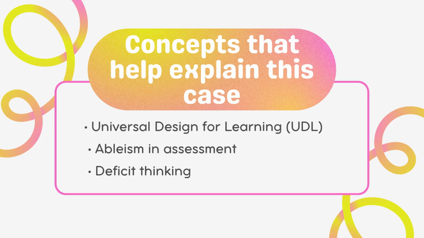There are a few frameworks to help us understand this situation. Universal Design for Learning encourages educators to plan for learning variability from the beginning and provide multiple ways for students to demonstrate their understanding. Ableism reminds us that education systems sometimes assume a standard learner, and deficit thinking occurs when we assume the problem is the student rather than questioning the structure of the assessment itself.